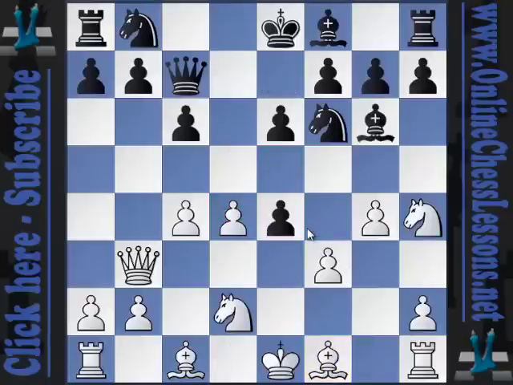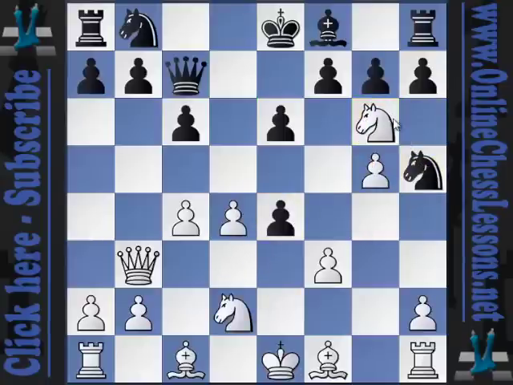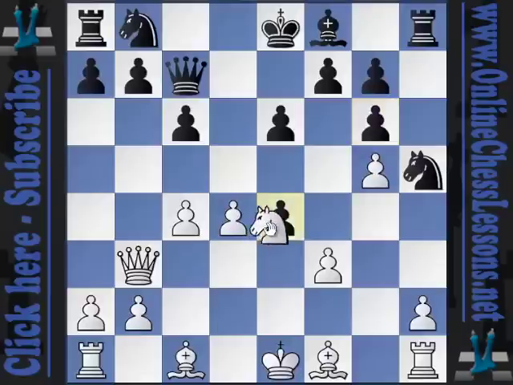And now let's take a look at the most ambitious for black, d takes e4. Here of course white should go for g5, attacking the knight, and when it goes away from f6, take on e4. For example, knight h5, then knight takes g6, h takes g6, knight takes e4.